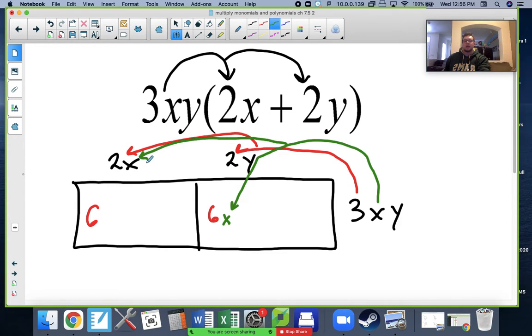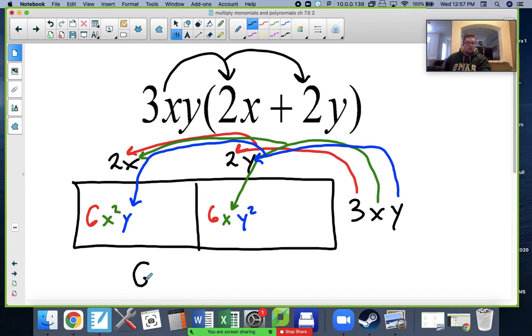In this box over here, the x multiplies the x and gives us x squared. I know it's getting kind of busy. I'm going to use blue. Same thing happens with the y. Y is going to multiply the y for y squared. And we get to this one, he doesn't have anyone to multiply. So he just falls into the final answer. When it comes to organizing, we first look at alphabetical order and by power. So X is the first letter in the alphabet. So we organize it by the X powers, like so.